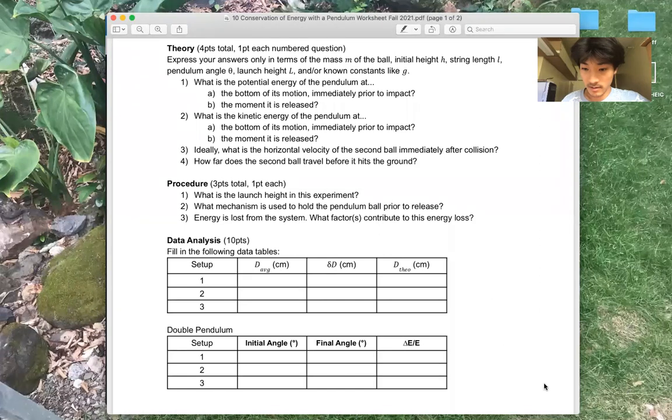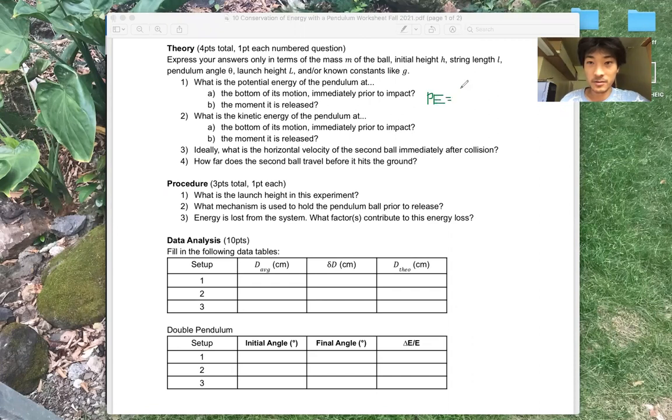So we can write this in the following way. So you're going to have potential energy, I'm drawing with the trackpad, equals mgh. Here m is the mass, g is the acceleration due to gravity, and h is the height of your object. So in this situation, this is going to be your formula for potential energy. This is what you would use to answer these questions about the potential energy.